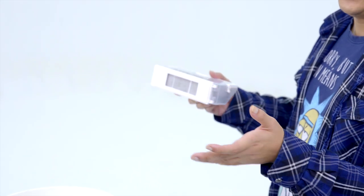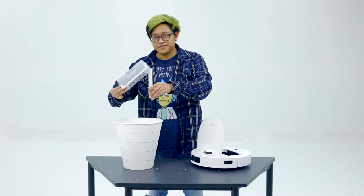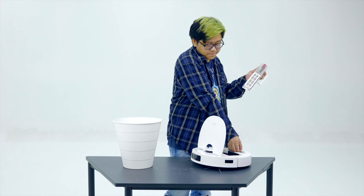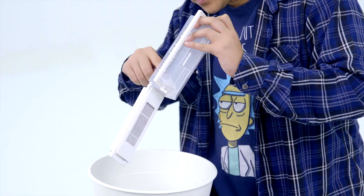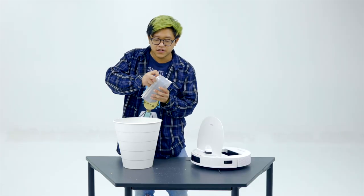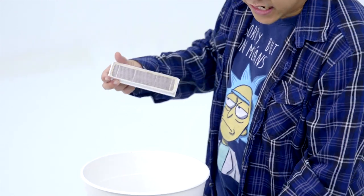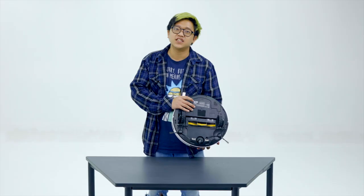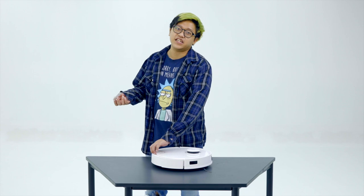Do not fret if you need to clear the bin — there are instructions here. The cool thing is there's a brush included. If there's any leftover dust, you just brush it down to clean the insides. There's a slot with double layering along with a sponge, so you can clean everything right here. It's very simple. Are you the vacuum cleaner if you're cleaning the vacuum cleaner? Technically, I am a vacuum cleaner. Sorry — that joke sucked.